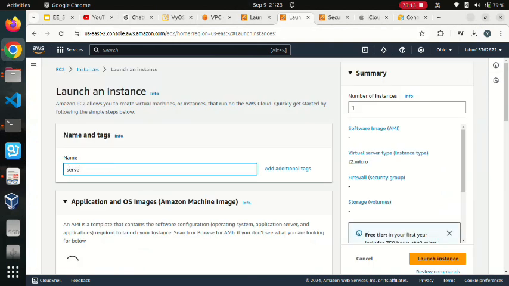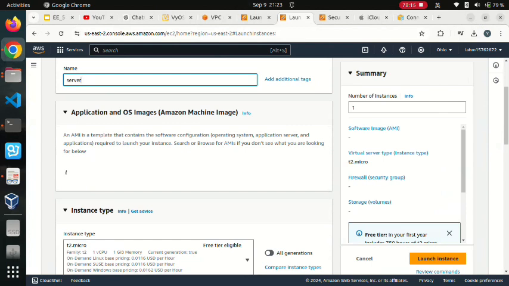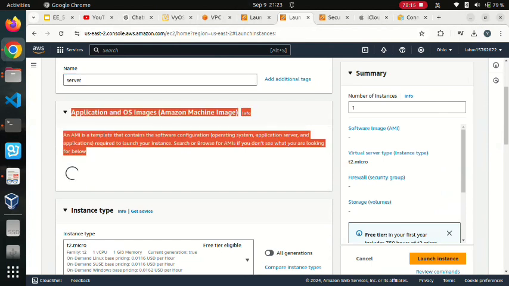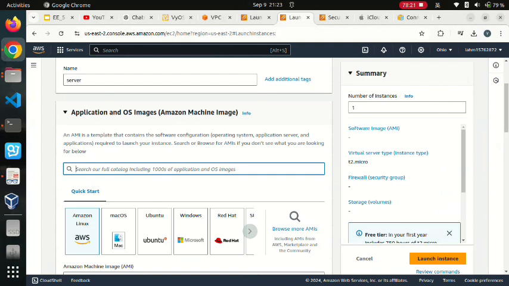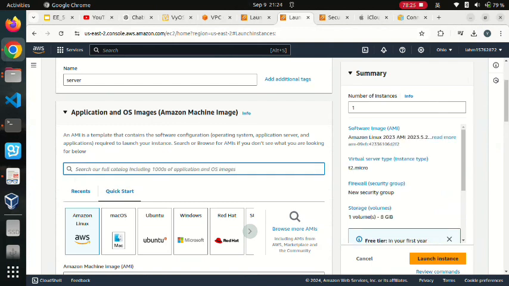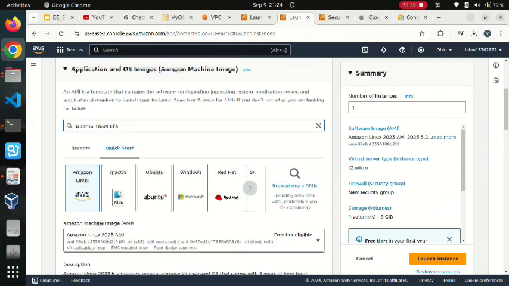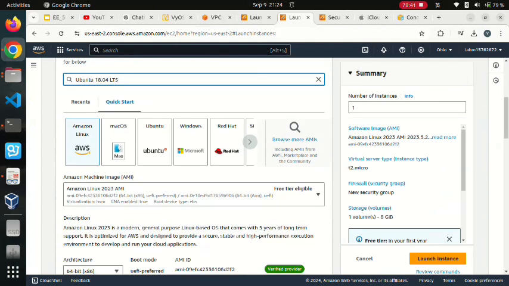The name should be server, and for the images, for the OS, I can choose Ubuntu 18.04 LTS to find the correct AMI.